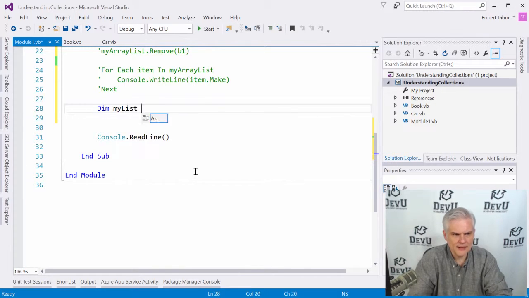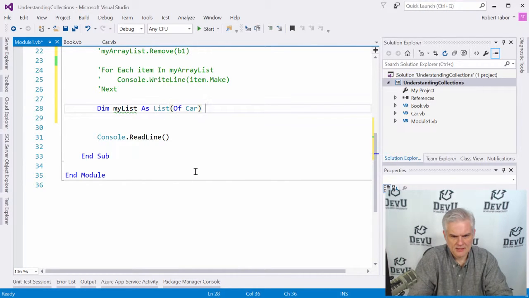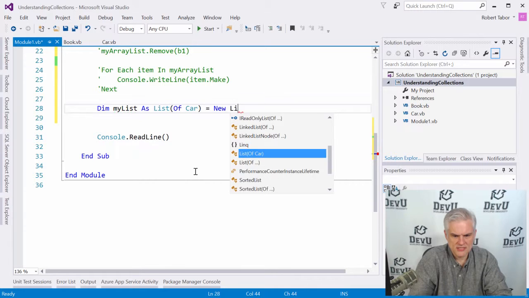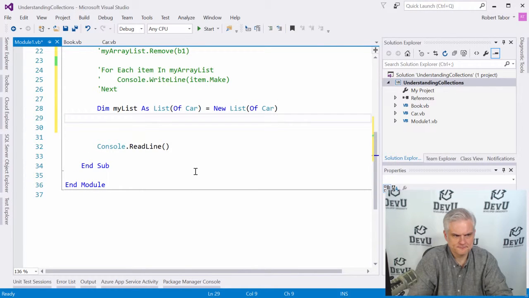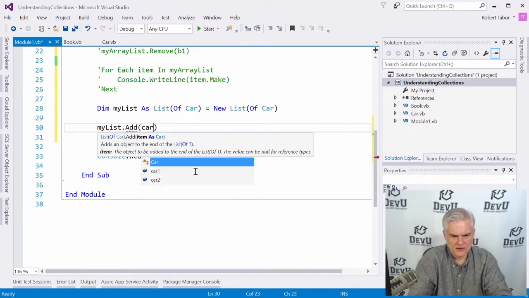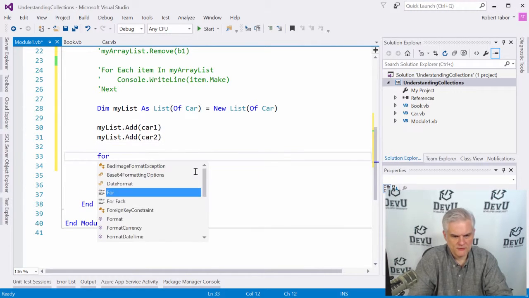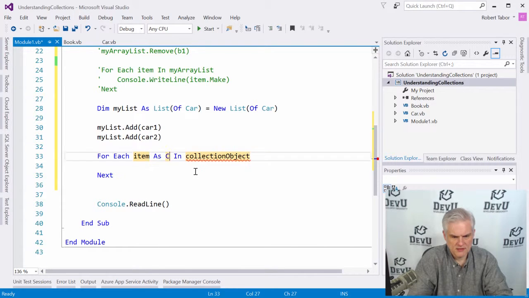Dim myList As List(Of Car) = New List(Of Car). myList.Add car1. myList.Add car2. And now we can do a For Each in myList.